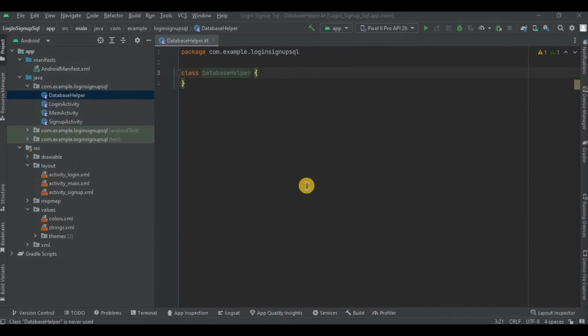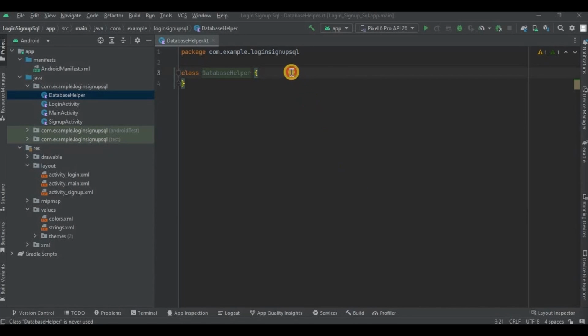This is very important. Might look a little complicated, but trust me, SQL queries are very simple. So I'll divide it in 6 steps, okay? Let me give you a quick overview. In step number 1, we will declare all the constants. Then in step number 2, we will extend SQLiteOpenHelper. Then in step number 3, we will create the table. Then in step number 4, we will drop the table. Then in step number 5, we will insert the new user. And finally, in the last step, step number 6, we will read the user. And that's it. Let's do it step by step.